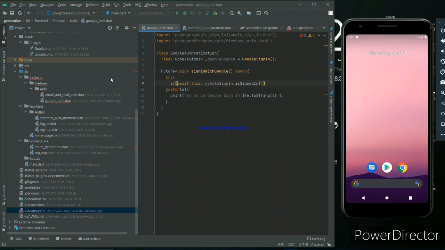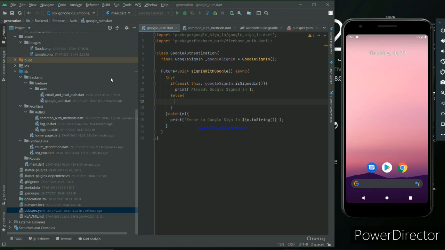If it is not Google signed in, then we proceed; if already Google signed in, then print already signed in. I write that message for debugging purposes. You can remove it after the whole completion of the tutorial as well.